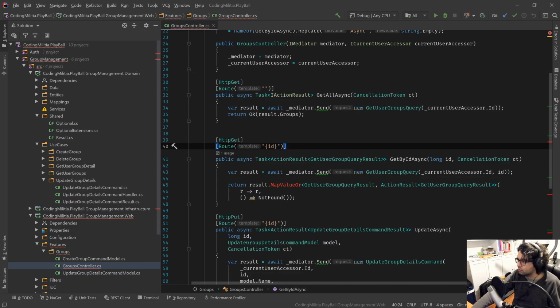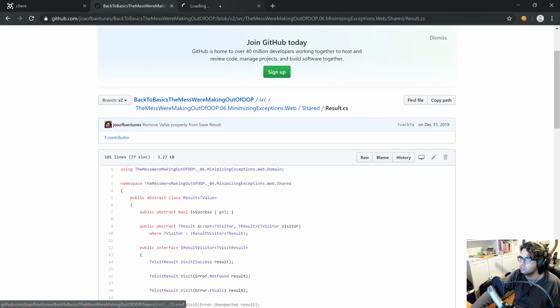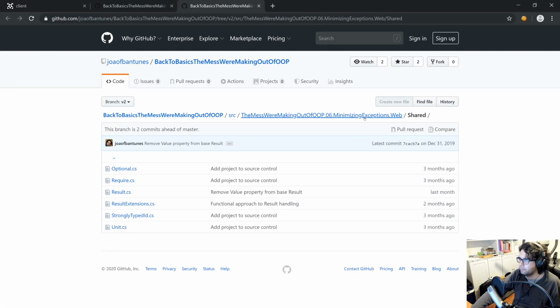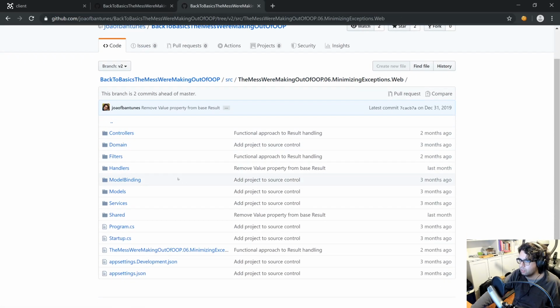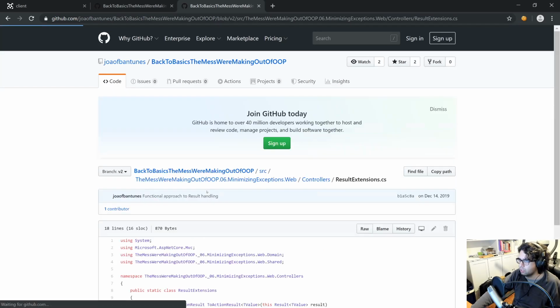For get one, now is where we need to create those visitor stuff, but let's just check. So shared in the controllers, there's a result extensions.